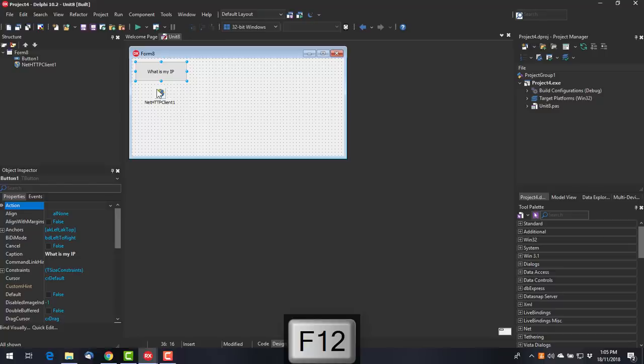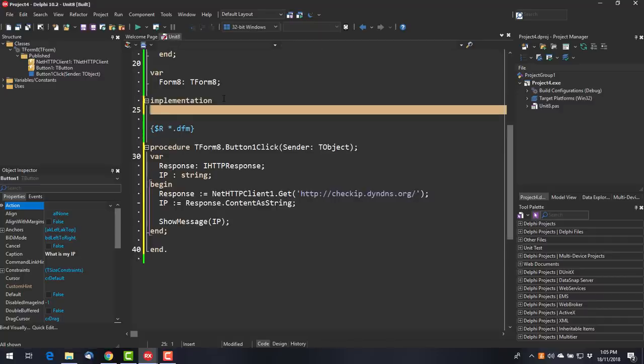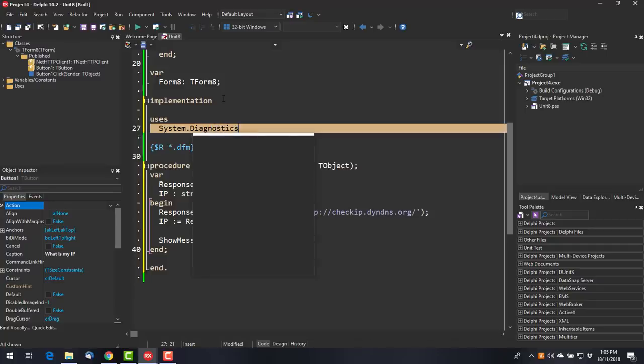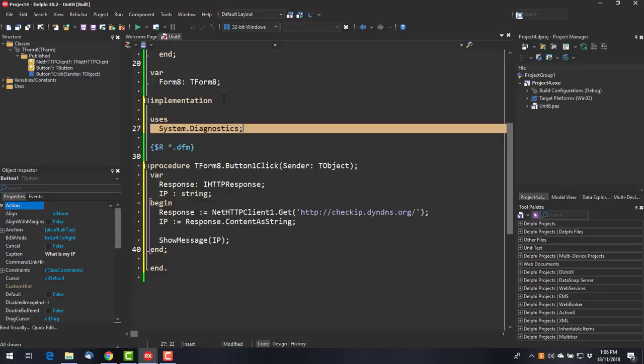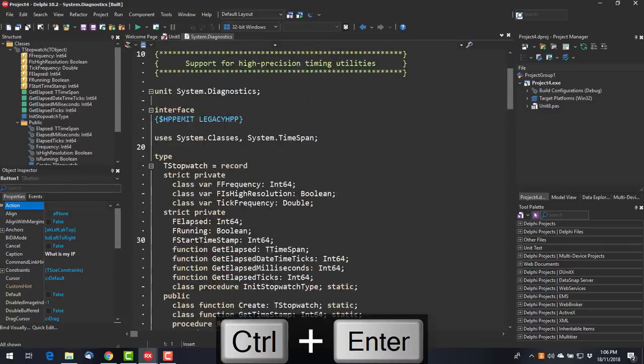But then you might ask the question, how long does it take to run that request? And there's a number of ways we could time it. We could use TDateTime or GetTickCount, or other methods for determining that. But there is actually a library now that we can take advantage of. Now that library is in System.Diagnostics. Let's Ctrl+Enter on that, and the main thing in there is really the only thing, TStopwatch.